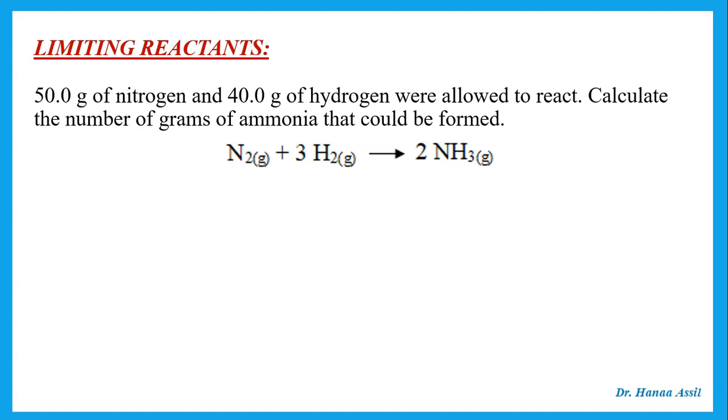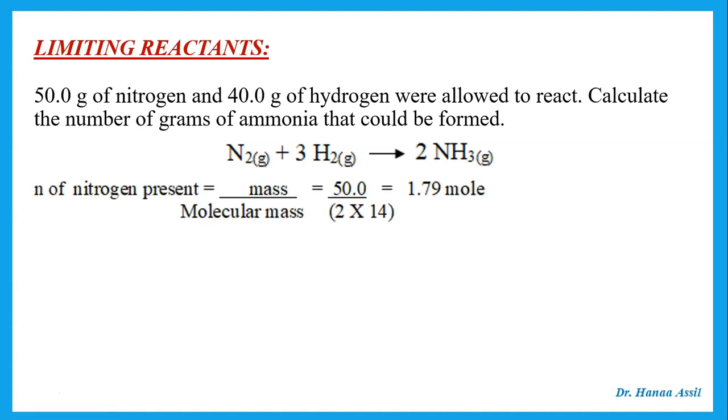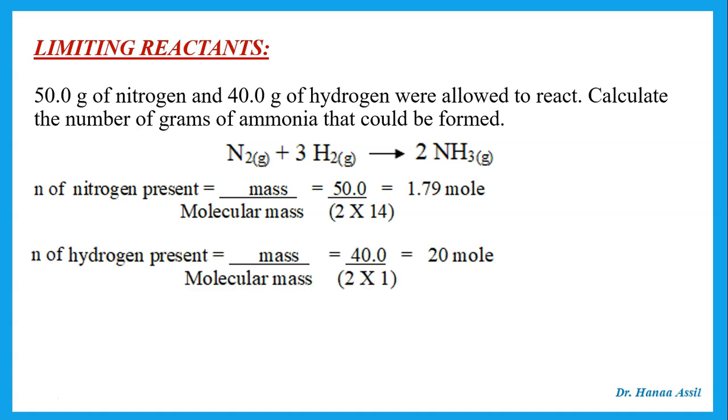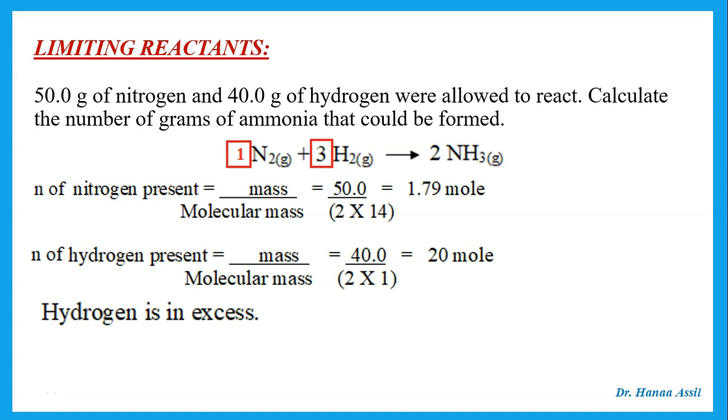So if I put 50 grams of nitrogen, the number of moles is the mass over the molecular mass. Now, if I look at the equation, the number of moles of hydrogen should be 3 times that. So actually it should be less than 6 grams or something. If we calculate the number of moles of hydrogen that they added, it was 20 moles. We needed only 3 times the nitrogen. So obviously the hydrogen is too much. The hydrogen is excess, and that means we do not use the information about the hydrogen.